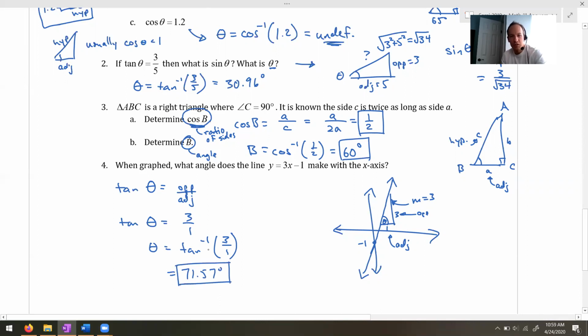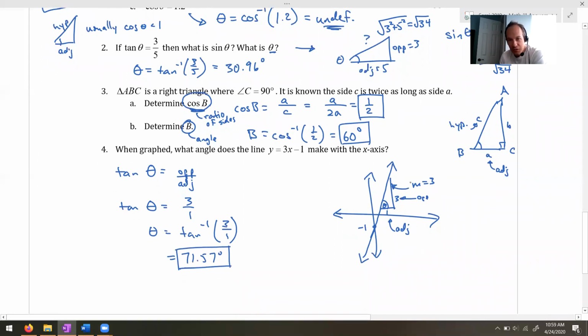So what's kind of interesting about this is you'll notice that there's quite a relationship between tan and slope. If you want to figure out anything having to do with slope, it's related to the tangent function, because the rise-run triangle, right, if we have a line, here's the run, here's the rise, well, that's actually the exact same thing as saying, that's a terrible triangle. That's the same thing as saying we've got an opposite over an adjacent.